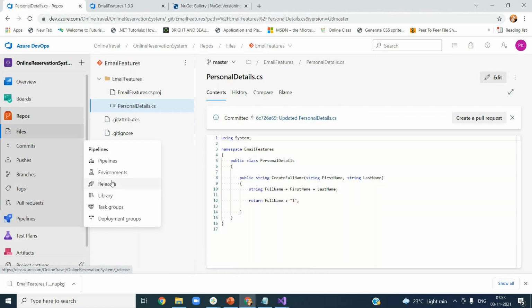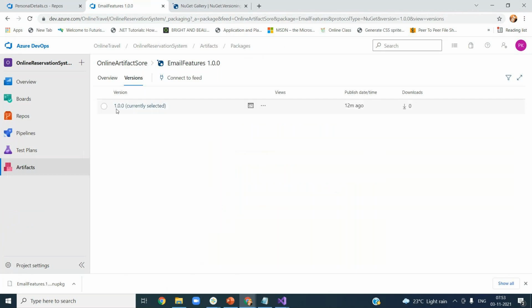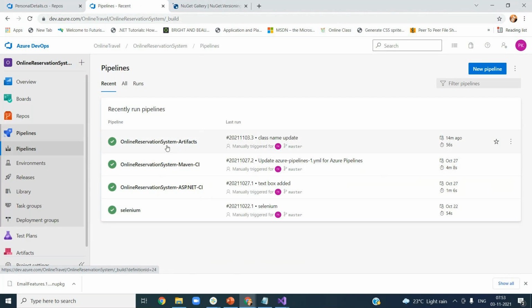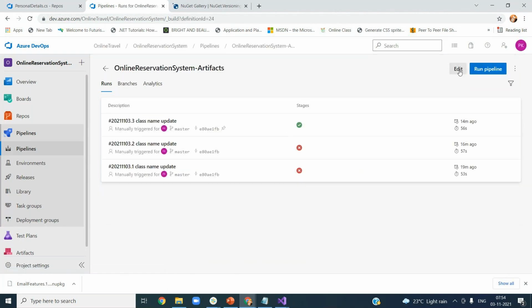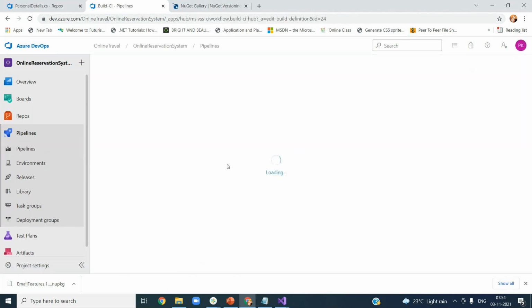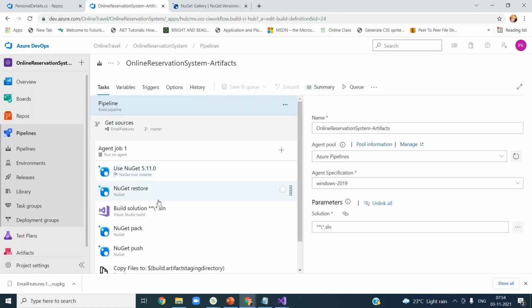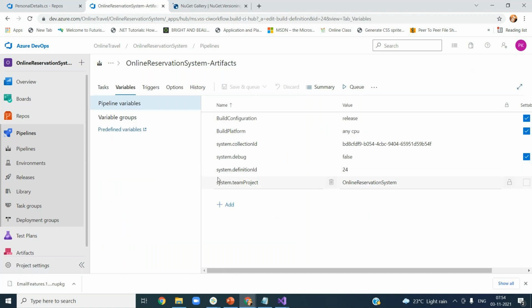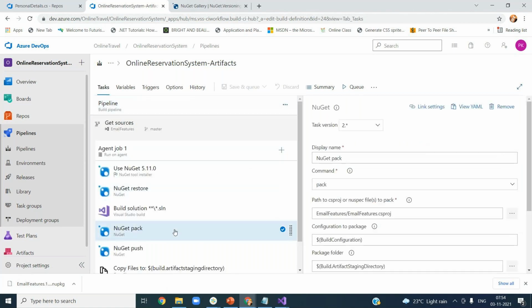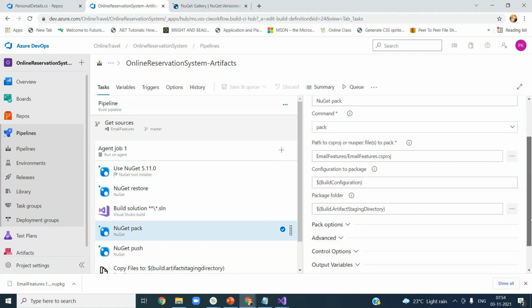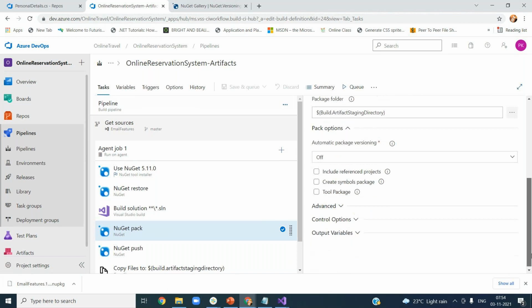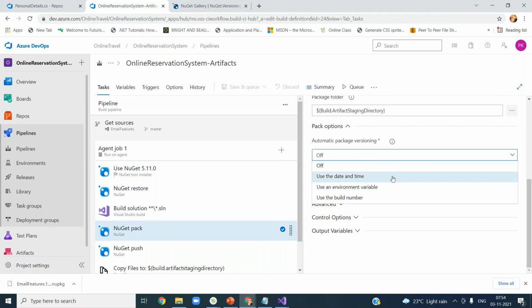Okay, and you go to your pipeline. Okay, pipelines. This is the one that we used. Edit. So how do you version it? Go here, pack, and let us say you can use a date and time, and you can use an environment variable as well.